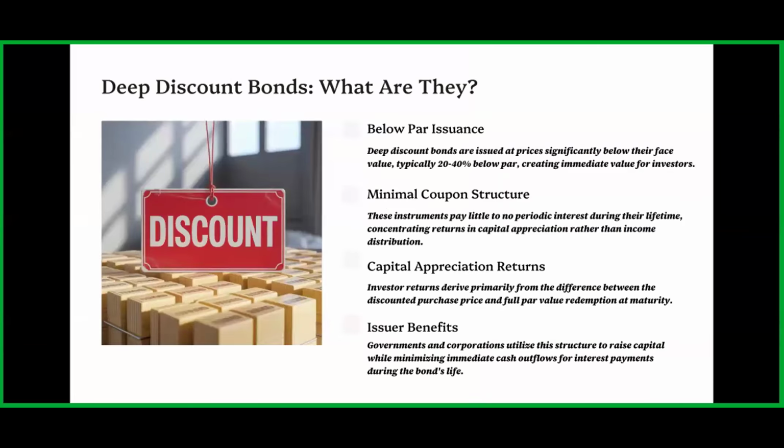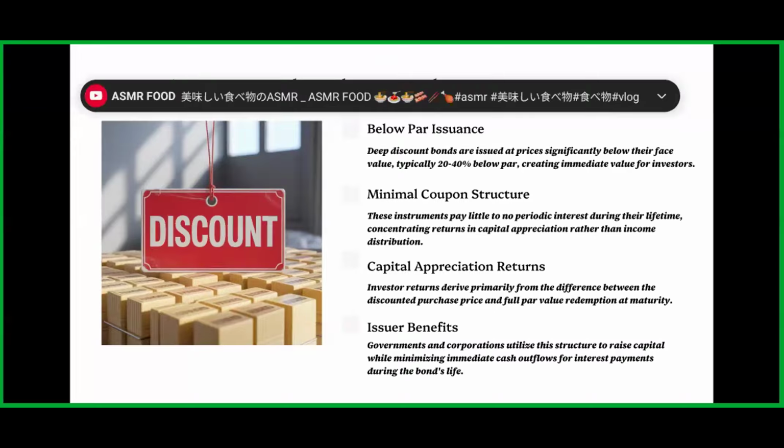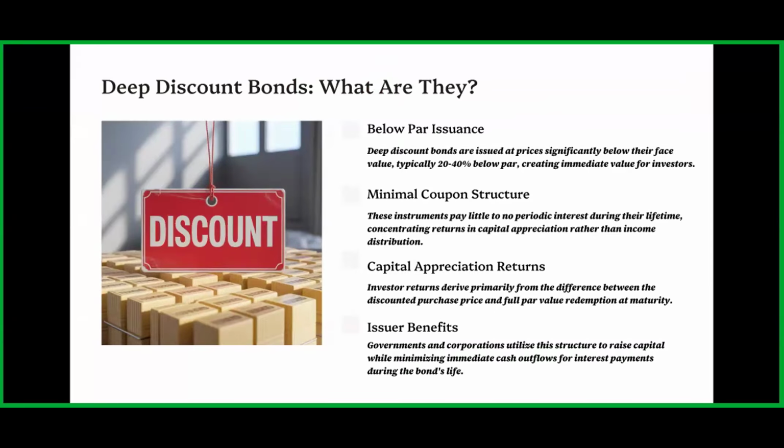Next one is the deep discount bond. What is meant by a deep discount bond? Whenever any government, company, or multinational corporation needs funds very seriously, that means the funds are much needed by them, in such a condition they issue bonds into the market at a very large discount.